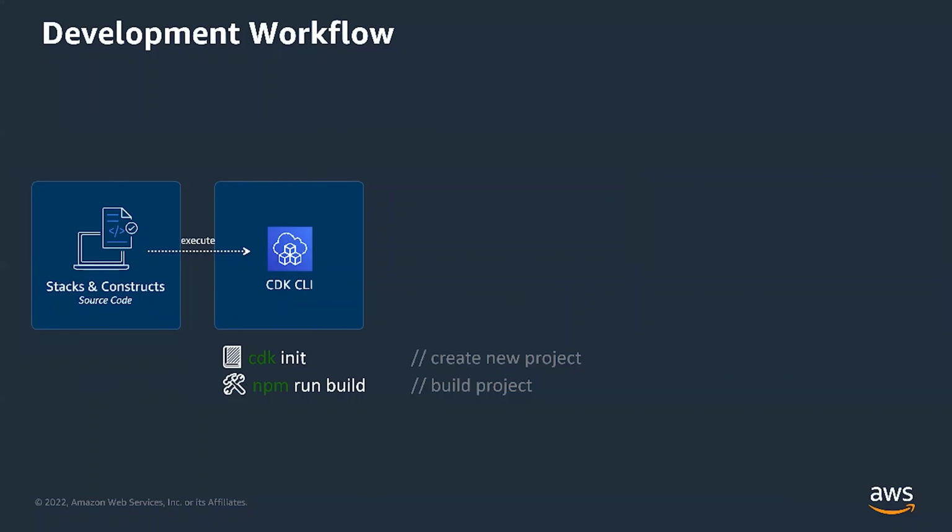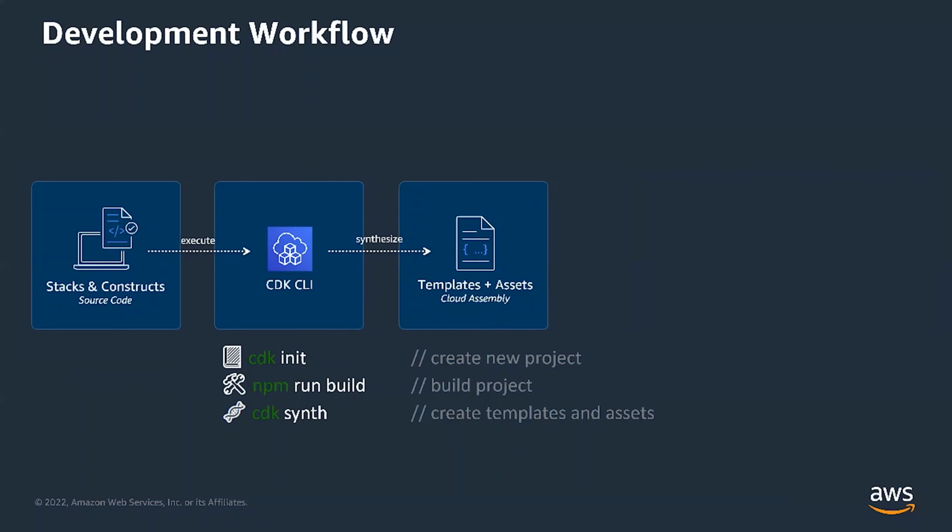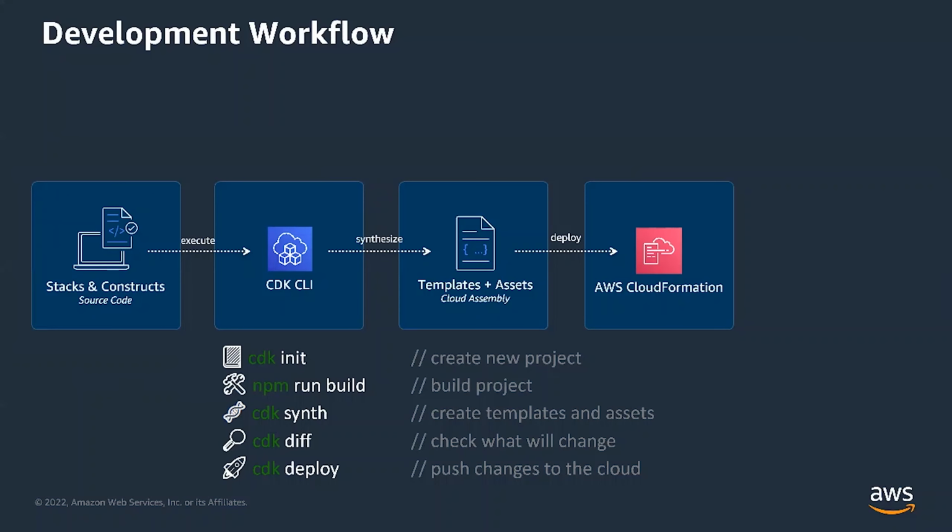If you are using TypeScript, you are going to run npm run build. And then you are going to synthesize with the command cdk synth. This is the operation that's going to translate your CDK code to a CloudFormation template. If you are updating your version, you can do a cdk synth to see what resources will be updated, deleted, or created. And then you are going to run a cdk deploy. So this is where your changes will be pushed to CloudFormation, and CloudFormation is going to take it from here. And then it's going to deploy and provision your cloud resources. So that's how CDK handles the workflow and how you can use it.